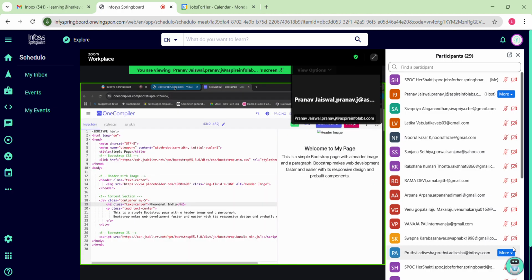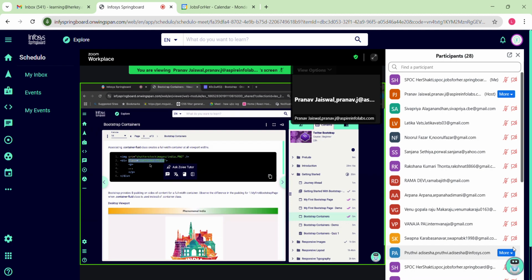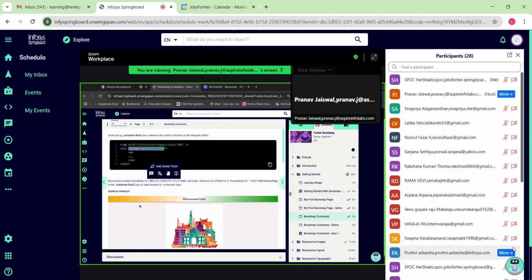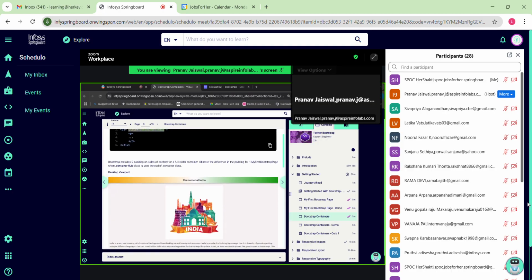So we are using the container-fluid class to create a full width container at all viewport widths. Bootstrap provides zero padding on all sides of content for a full width container. Observe the difference in the padding for this page when the container-fluid class is used instead of the container class.